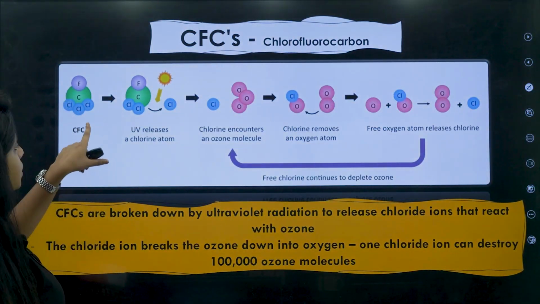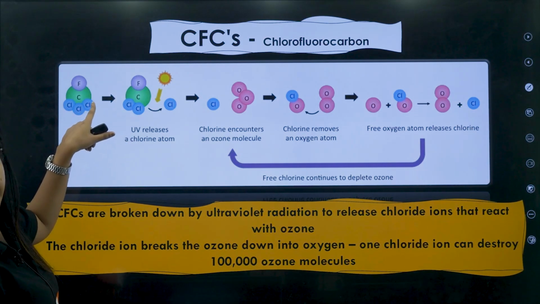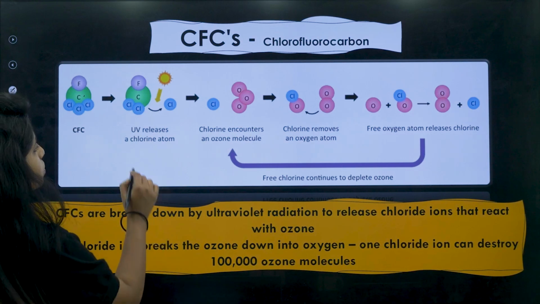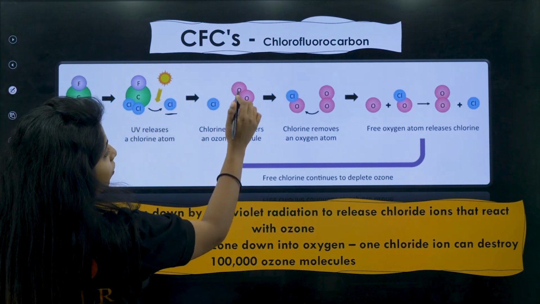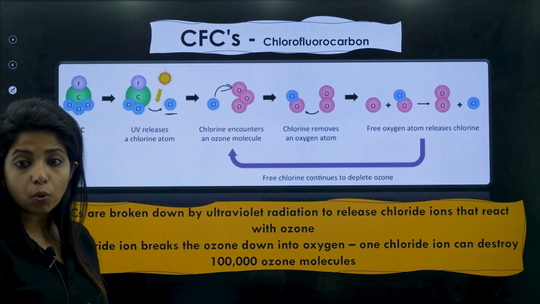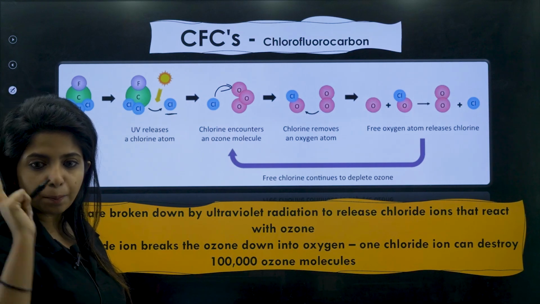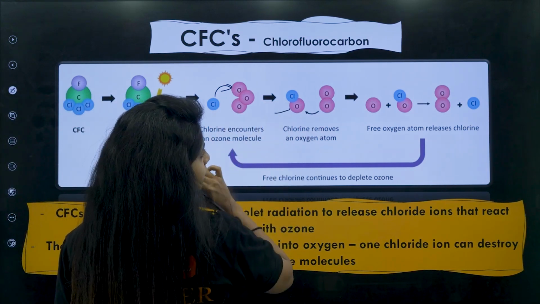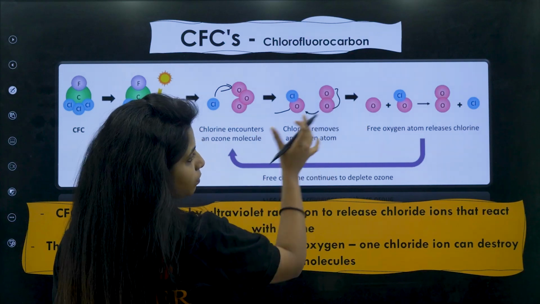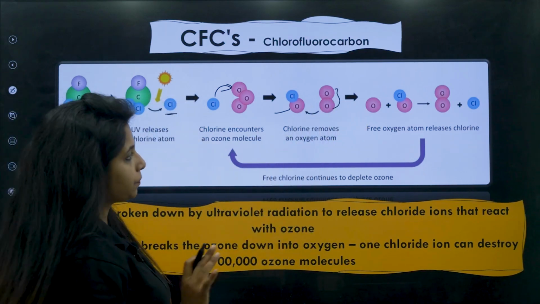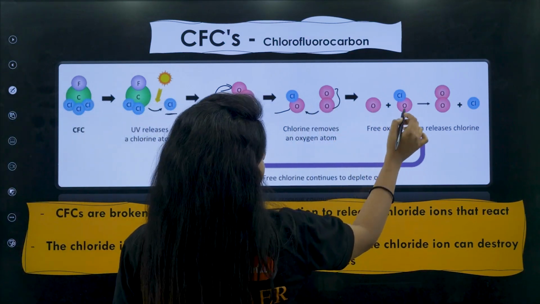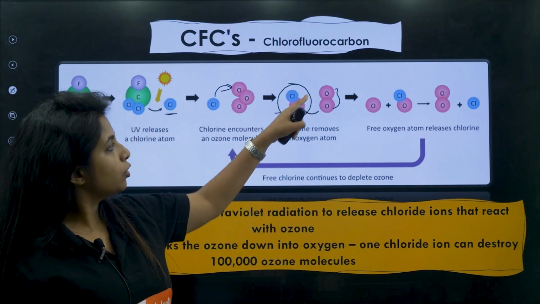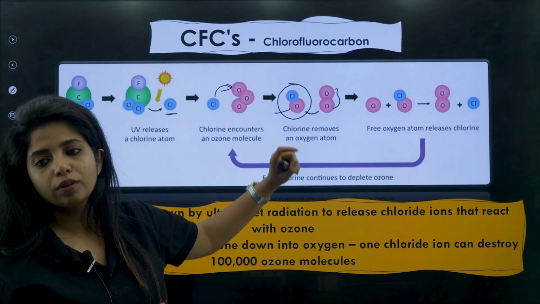So this is CFC, where you have 3 chlorine and there is carbon and there is fluorine. What happens? One chlorine will go and attack the O3. It will say, you have to break up now. It breaks up, and one oxygen atom comes with the chlorine, while 2 oxygen atoms remain. Now what do you call this? You call this chlorine monoxide. Haven't you broken the O3? Yes, you have broken the O3.